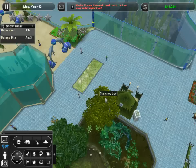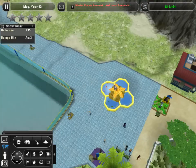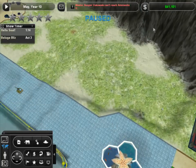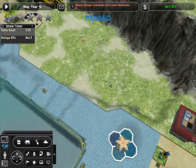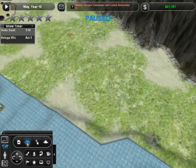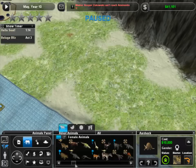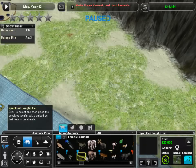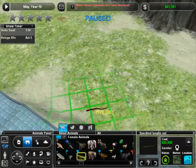Alright, and that brings me to an important new point. Speaking of algae-covered things and mud, intern, we have some very exciting news. We have gotten a grant for one of my favorite animals, one of the animals I've been dying to have here in the zoo since the very beginning. The eel. Yes, the eel. Which eel, you say? The river eel. I have been craving to have this little river eel added to our marine park for ages now. And here he is, the speckled longfin eel. Look at its beautiful glory.